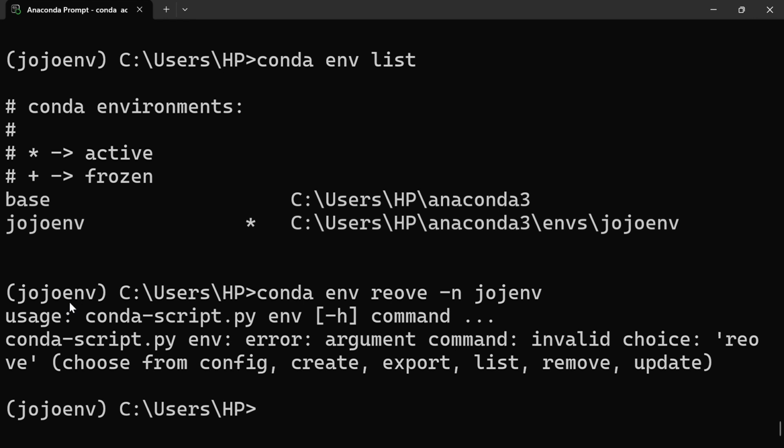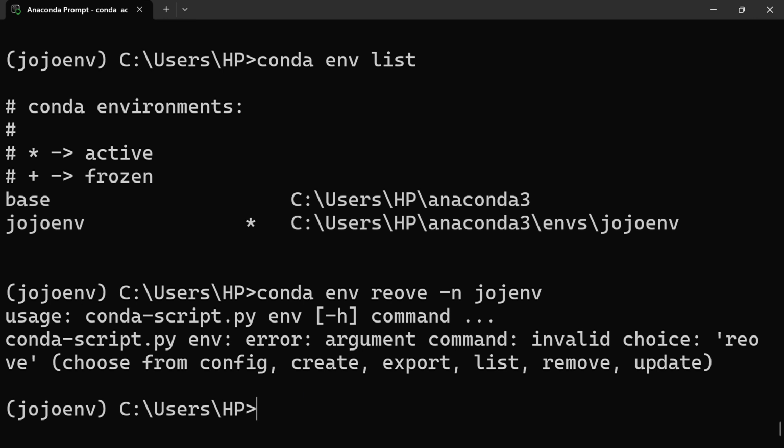For removing your environment, you have to move out of it into the base environment or another environment, because at that instant the jojo environment is running. So for deleting it, you move into another environment, which could be the base environment or another one.